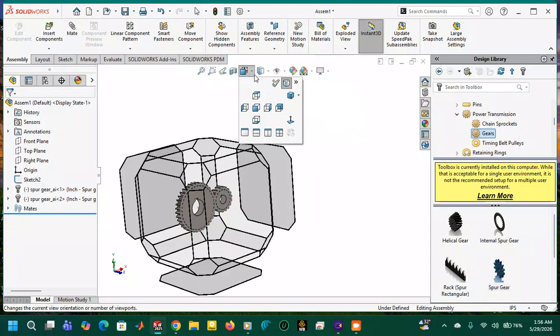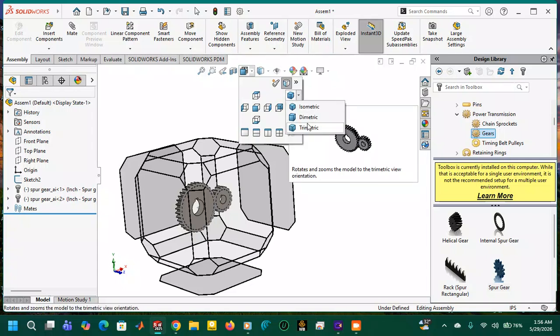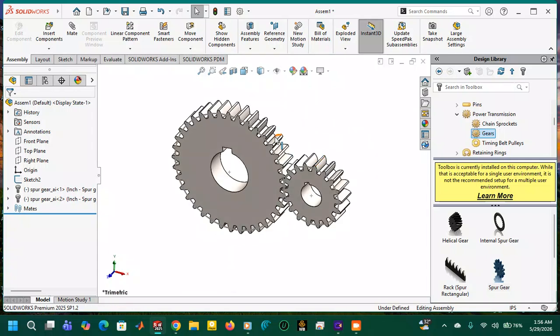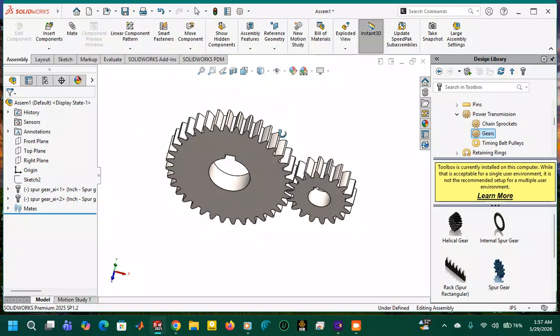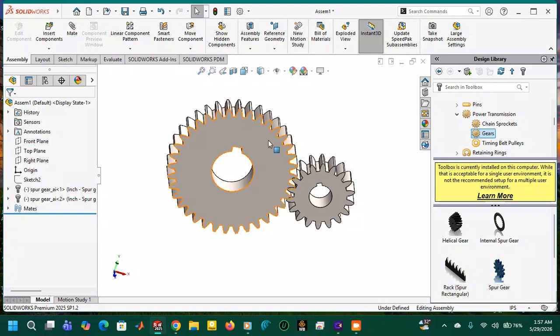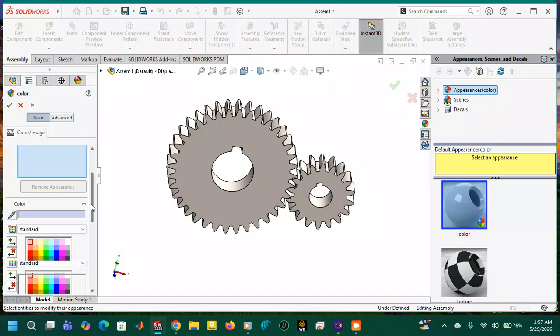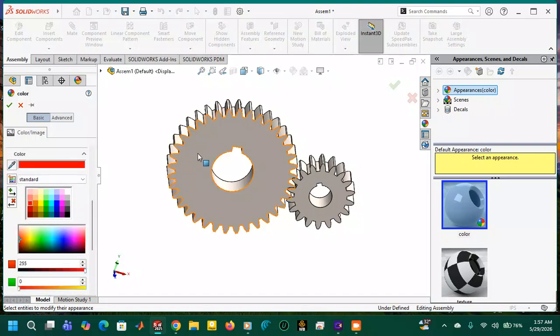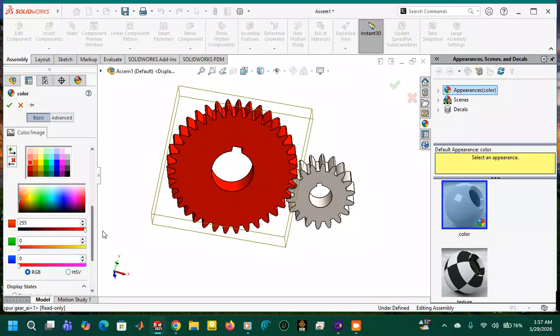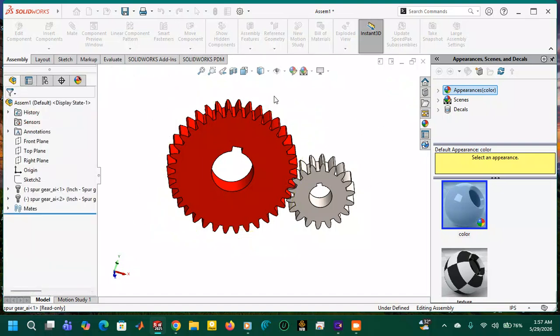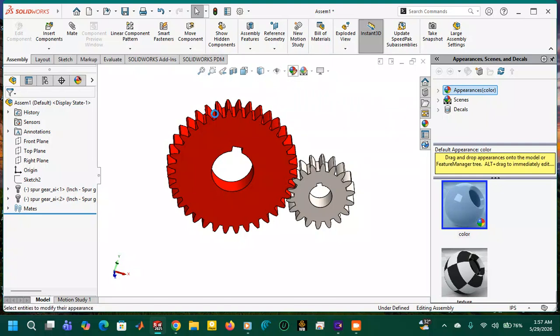So you can check that they are properly aligned. So now we will hide these sketches, so that we have the clear visualization of our gears. So we can add some color to these gears. Okay, so let's add color, or add material rather, anything. So let's say pick red, we choose this guy to be red. Okay, apply, then you also choose color.